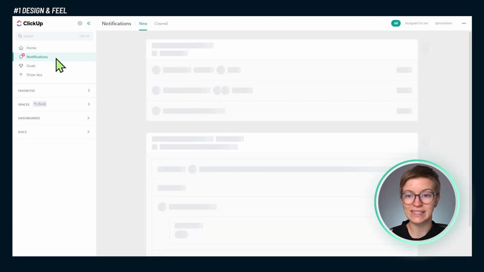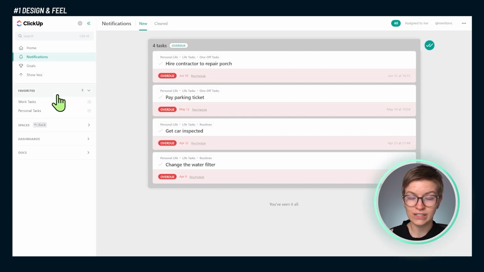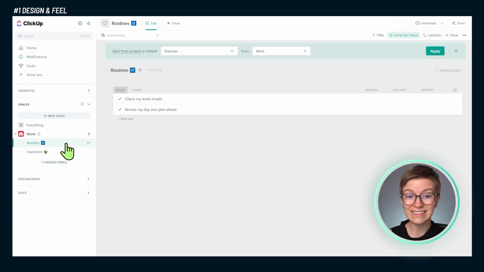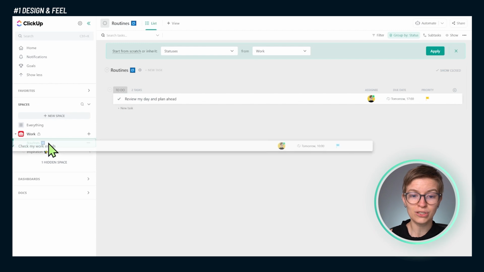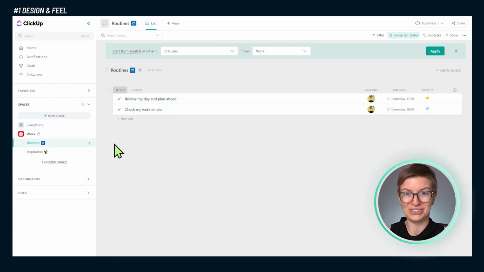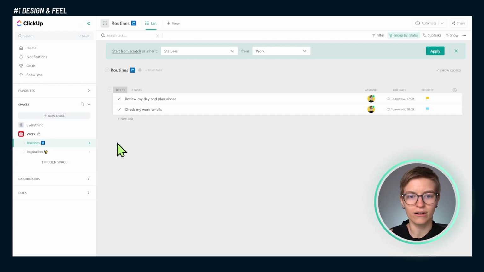When we click around, we see things like notifications grouped into this Notifications tab, goals, and a few other more advanced features, favorites to go to certain areas in our ClickUp, and ultimately the hierarchy where all of our tasks actually live. In ClickUp, tasks live on lists like these, and you can move them between these lists or have them appear in multiple lists, just like I showed you here. Not that complicated. That's the hierarchy and look of ClickUp.